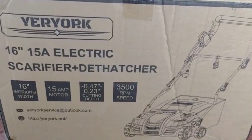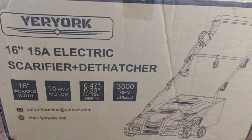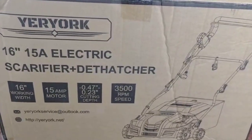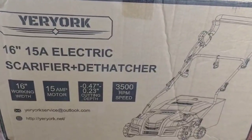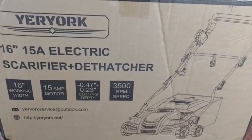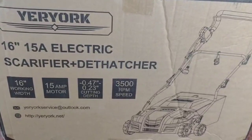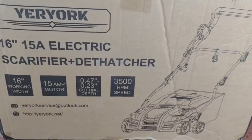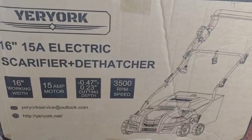So hey guys, today we're going to be unboxing this Yeryork 16-inch 15 amp electric Scarifier. It has a 3,500 RPM speed. So it is a dethatcher and Scarifier. If you don't know what a Scarifier or dethatcher is, a Scarifier uses metal tines to cut into your soil, removing thick layers of thatch and moss. It improves the airflow to grass roots, encourages better draining, and is more invasive than dethatching.